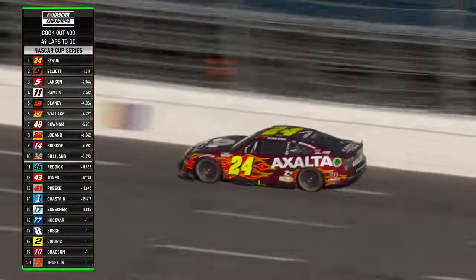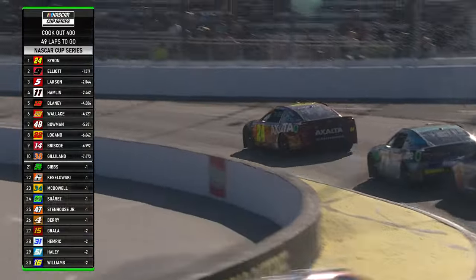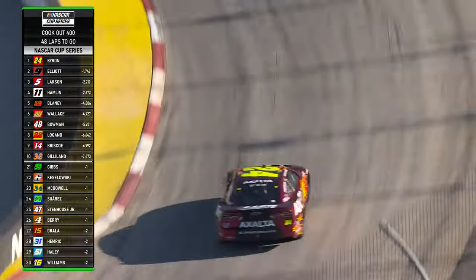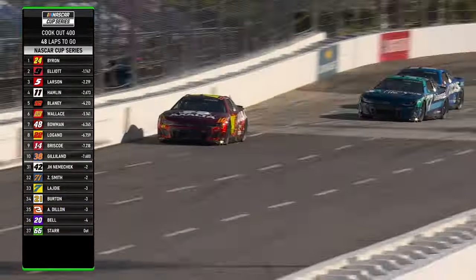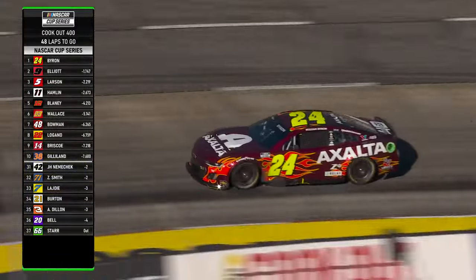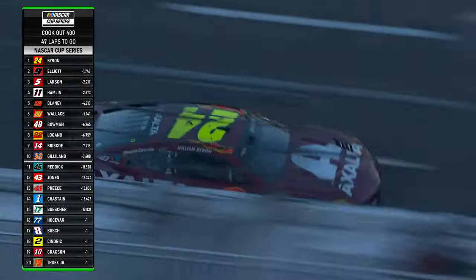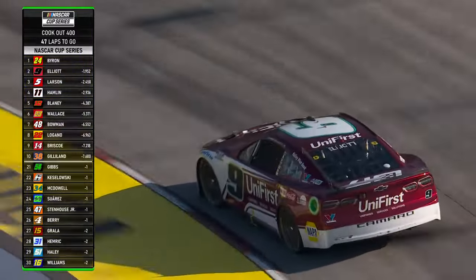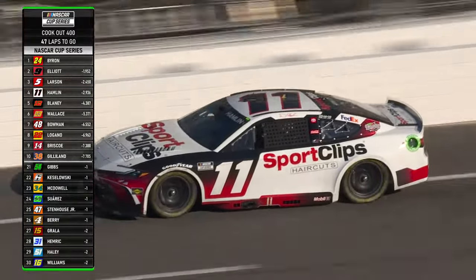Welcome back to NASCAR Cup Racing from Martinsville on FS1, presented by Mothers High Performance Car Care. William Byron leading, Chase Elliott by 1.6 seconds. Now, in case you missed it, Kyle Larson started on the pole, led the first 86 laps of this race and was the winner of stage one. Joey Logano took just two tires and held on to the lead for almost the same amount of laps, but when he pitted, those left side tires had been on for a long time and didn't look good. Chase Elliott and Denny Hamlin battled for the lead. Hamlin prevailed, and he was the winner of stage two at lap 180.